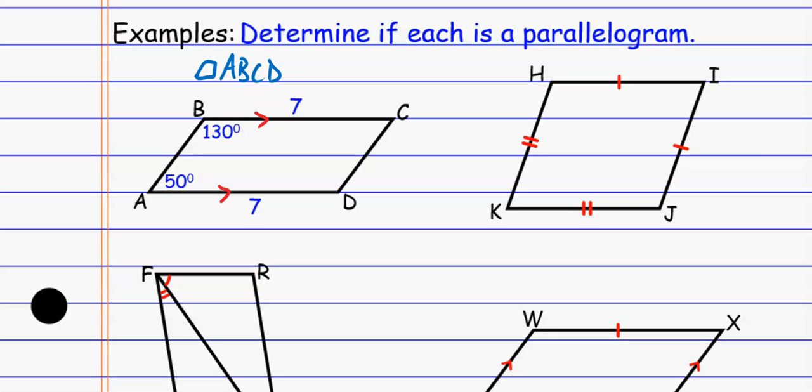Okay. If I look at the next one, I notice that I have these sides congruent, and then separately I have these sides congruent, but those are not opposite sides. These are not opposites. These are not opposites. Okay, so there's not really much I can do here. I don't know anything about the angles, and I don't have the opposite sides congruent, so I cannot prove that this is a parallelogram. Okay, so I'm just going to write no. Not enough information, can't be done. If all of those sides were congruent, then I could say it's a parallelogram.